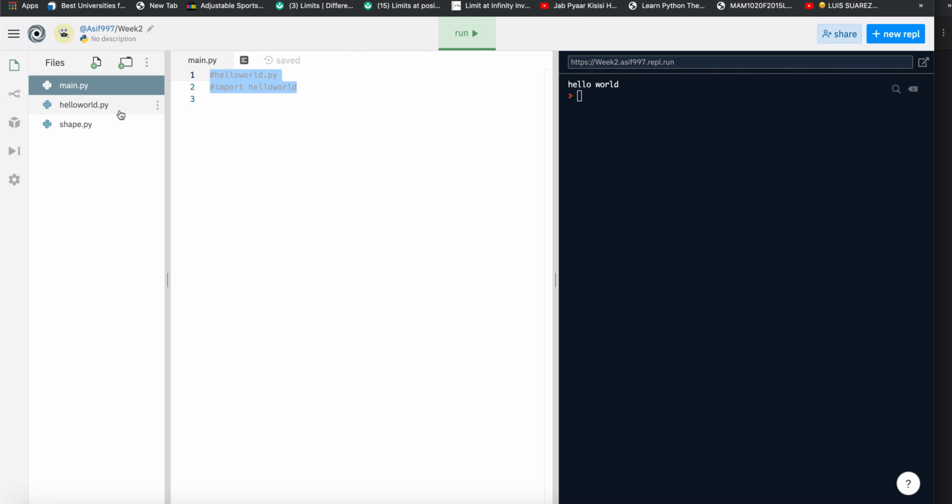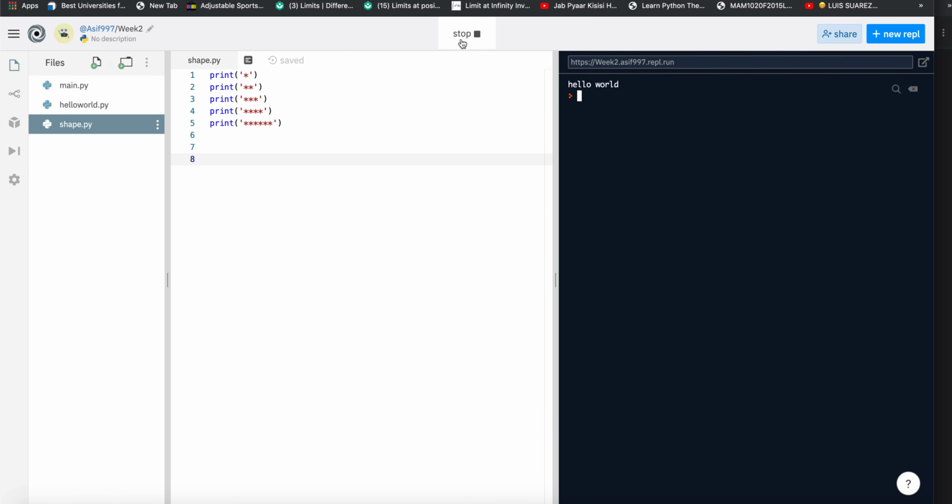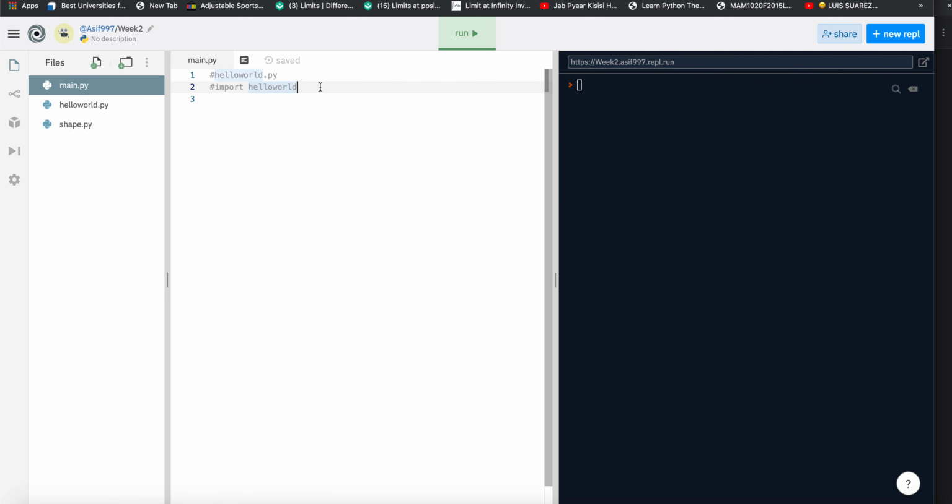So if I go to shape.py again, run it, notice nothing came, correct? So what I'm going to do now, I'm going to say hash shape.py. Hash is just a comment, right? So we're not adding shape.py, we're not saying execute this thing, it's a comment. I can write any garbage here. I can say this is nonsense, whatever, right? And this will not run, it will be ignored by the command line. But the reason I'm telling you to put it is for me to know which assignment this is. So think of this as a comment. Like if you have a document, you can comment on a document.